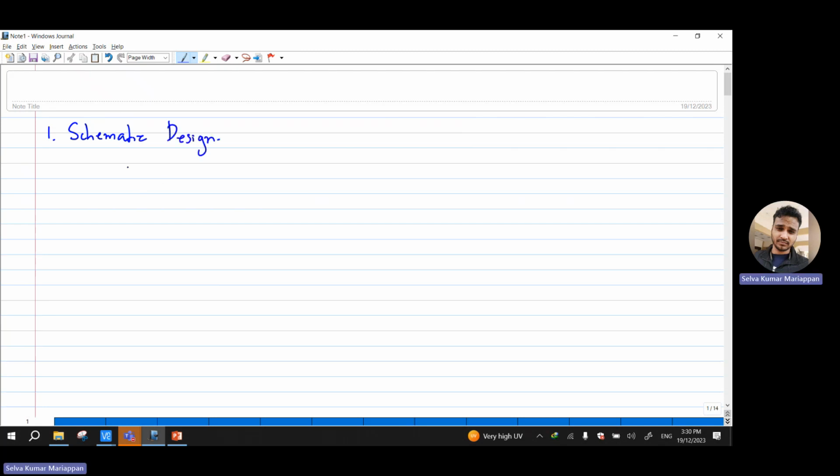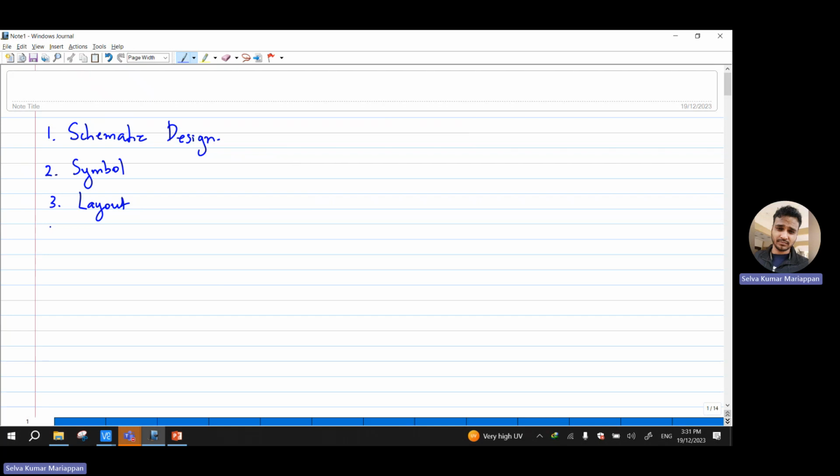Once you've done this in the schematic design, we'll go to symbol. This is needed for post layout simulation later, which we are not covering in this syllabus, okay. Once you are done with your symbol, then you will go to your layout, from the symbol here, from the schematic there.